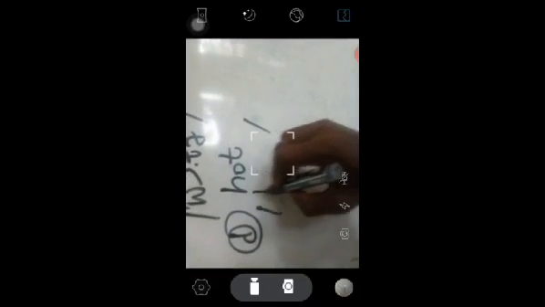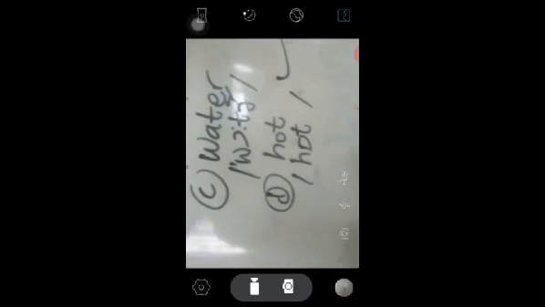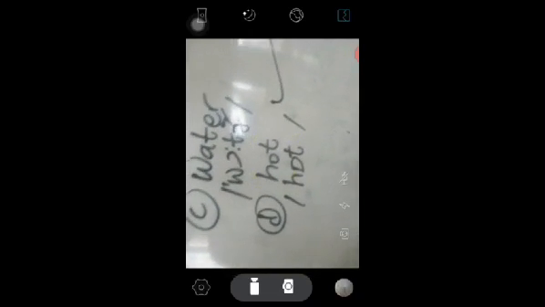The letter H gives us H, and the letter O sounds O. Hmm, this looks like our answer. And the letter T sounds T. And automatically we have the answer, option D. So now you see the letter A can also sound like the letter O at times. So we have hot as our answer.